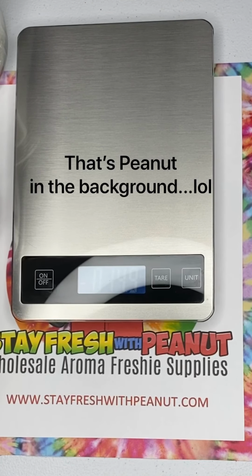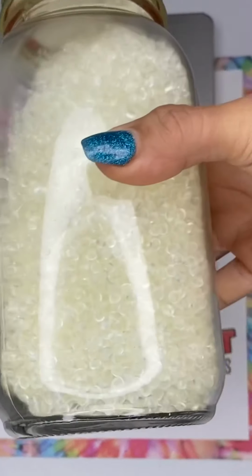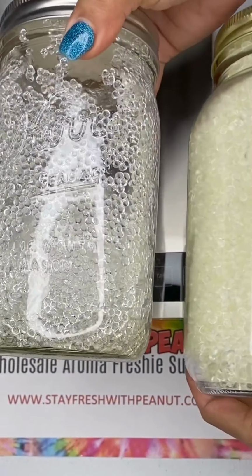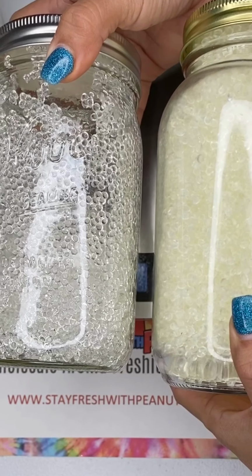Now I'm gonna show you what the jar is gonna look like once it does absorb all the fragrance oil. And this is 12 ounces of beads to 3 ounces of fragrance oil. And you see how full it is? That's the reason why we don't fill it all the way to the top in a 32 ounce jar or any other size jar you use. Just don't fill it all the way to the top. You wanna leave enough room.